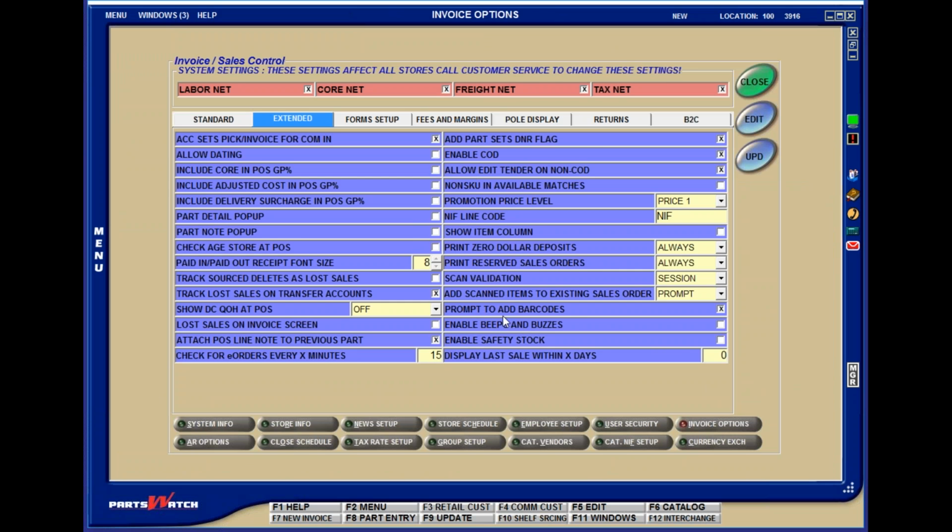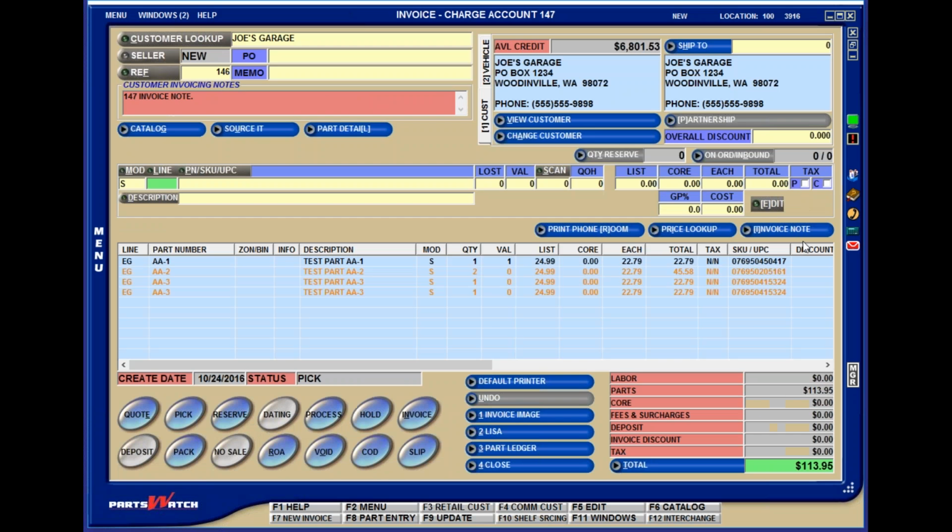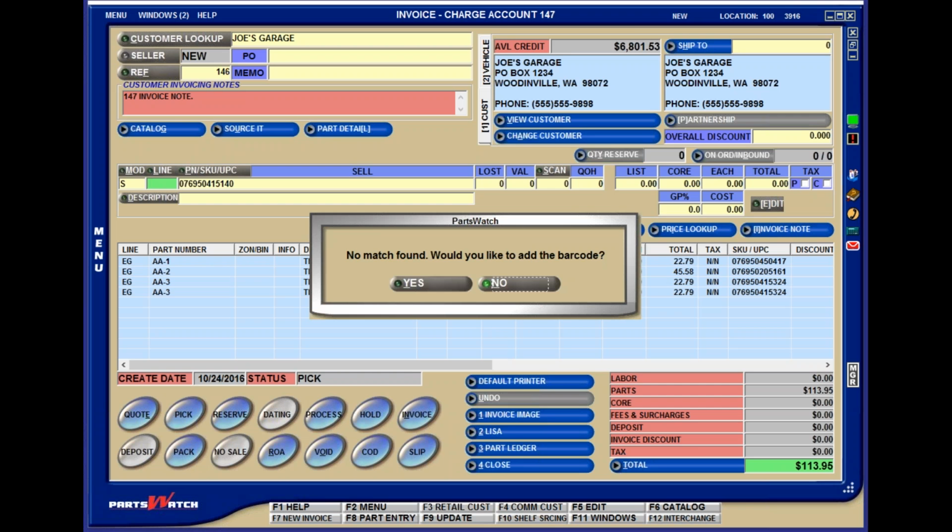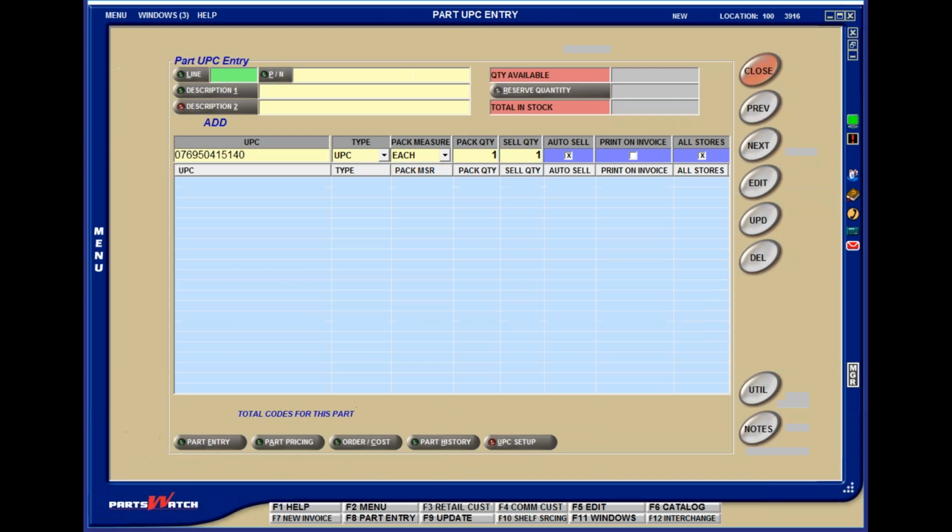And the next one I'm going to show is prompt to add barcodes. So I'm first going to finish scanning the items on this invoice already. And now I'm going to scan an additional item, and I'm getting prompted because this barcode is not found in the system, so I now have the option to select yes, and this will take me to the UPC setup screen where I can now enter the line and part number for this barcode and add it to the system.